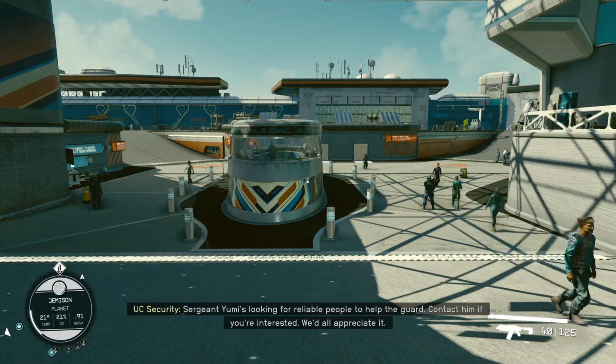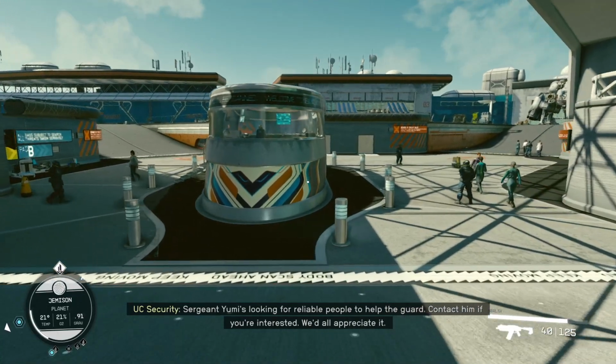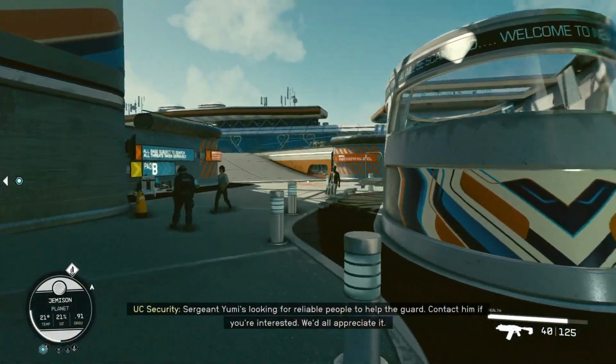Trade Authority. Sergeant Yumi's looking for reliable people to help the guard. Contact him if you're interested. We'd all appreciate it.